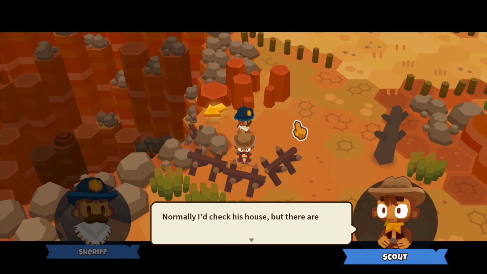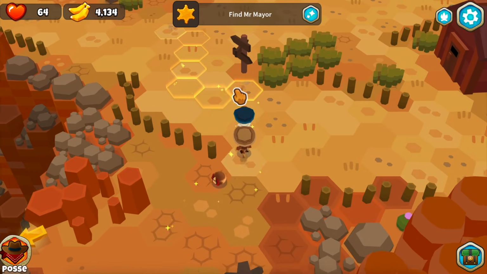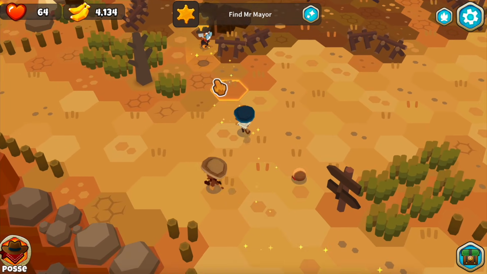Let me actually take a look at the map because I'm interested in how this thing works. I think we're just coming in from the other side of Sandytown. I would really love to be able to open up the map. Okay, this is from the bottom part of Sandytown, actually.